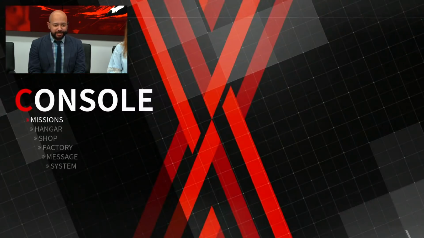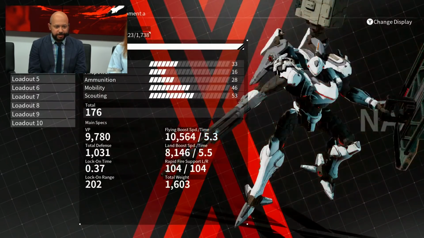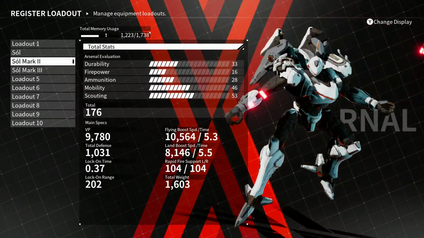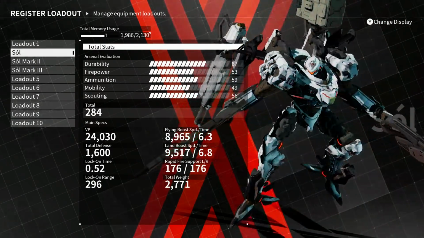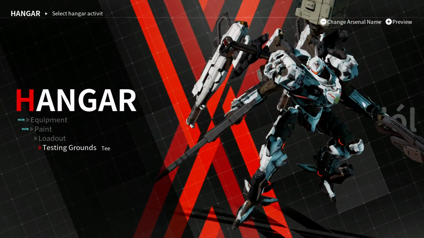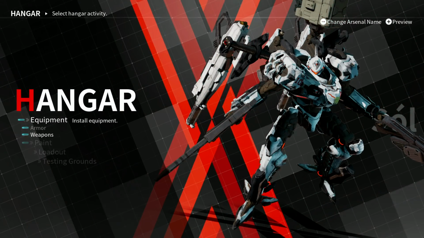What I'm going to do actually is go to hangar. I actually think I'm going to change my loadout to Soul Mark II. Forgot to do that. It's going to be this one. So you're talking about customization, but on top of customizing your arsenal, you're also able to customize your actual character. So yes, you've done some bionic enhancements to your character. Yes, it's something that we're going to show a little bit later.